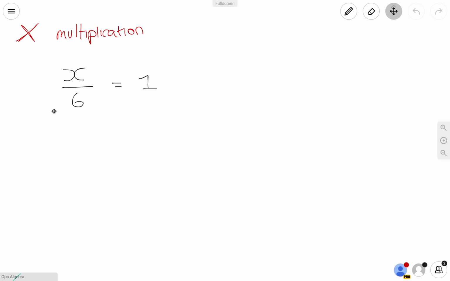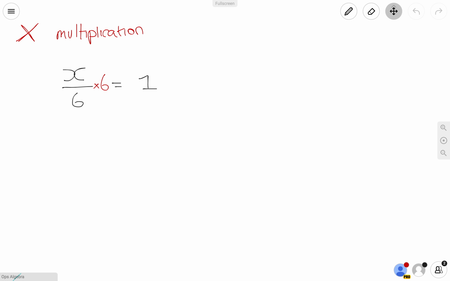So what do we do? Well, how about we do the opposite of what's happening? In there we're dividing by 6, so let's multiply both sides by 6. I can say it in many ways. I can say times 6 here, or I can put brackets and do it, and then I'll put 6 here. Let me just stick with the first one. x over 6 times 6.